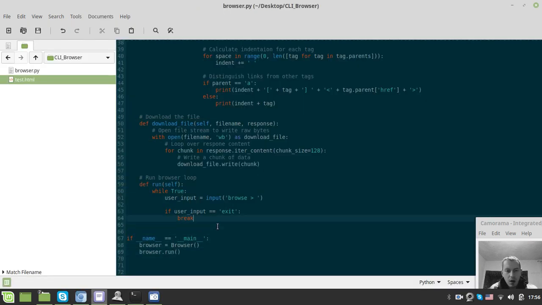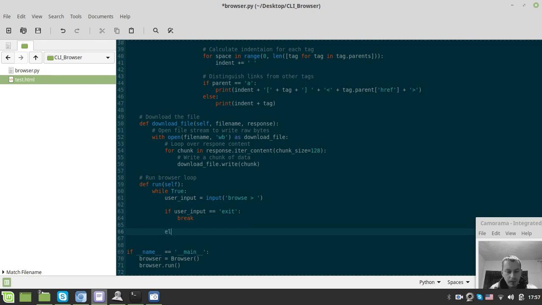And now we would need to use some sort of format to actually distinguish the fetch from the download. So we want either to fetch the page or to download the page. Let me think how to make it in a more appropriate way.